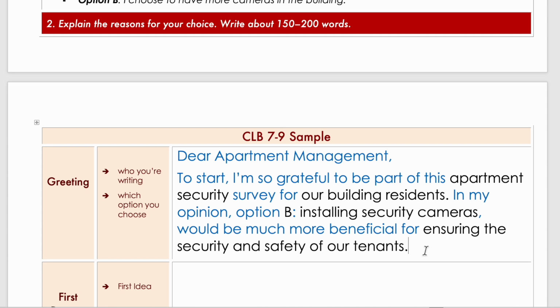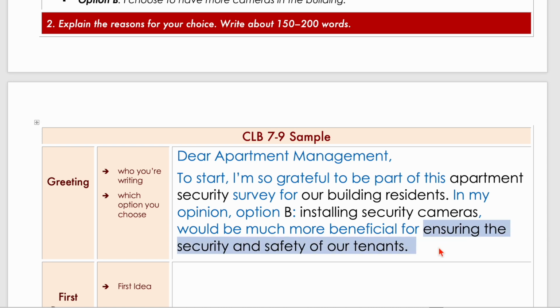I wouldn't say there's anything really strong in here. Nothing very strong. It's just very clear and direct. And that's what we need to do in the greeting. Okay. We want to make sure that we are exactly on topic and it's clear. Yeah, saying exactly which option you choose would really be beneficial.